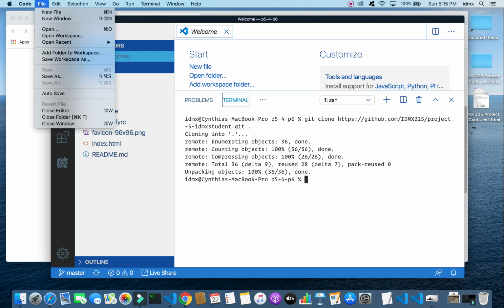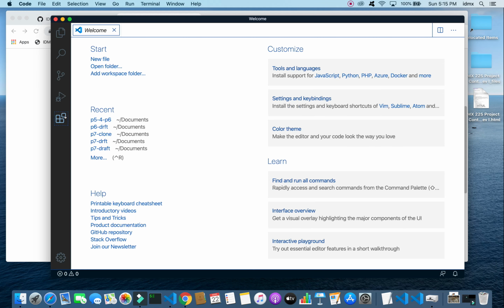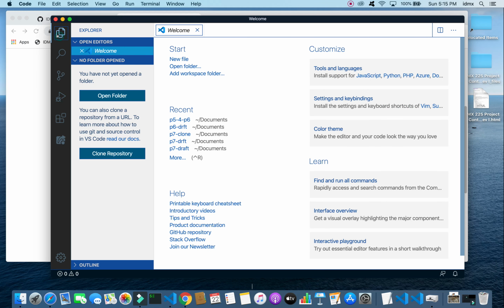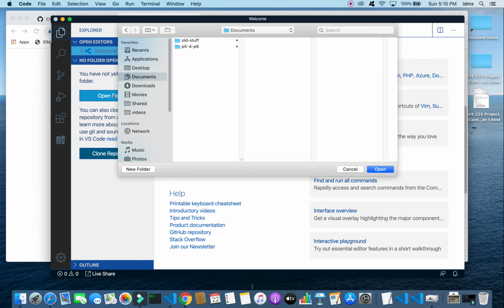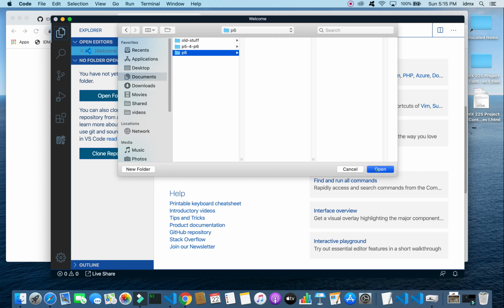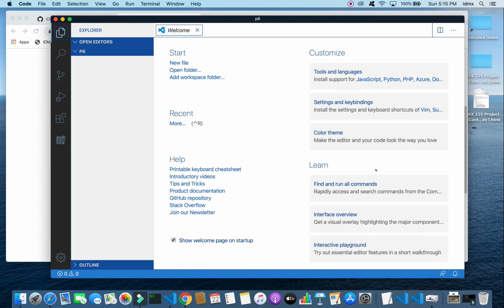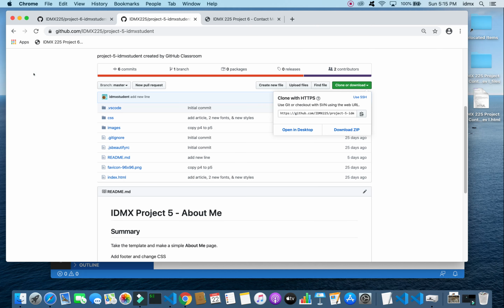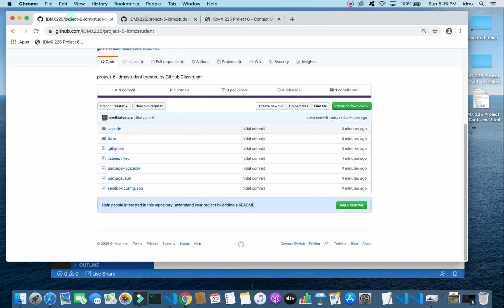Now we're going to come up to File, close that folder, find Open Folder, make a new folder, P6, open that, come over here, make sure we've got P6 showing.